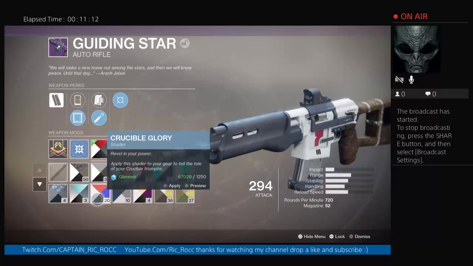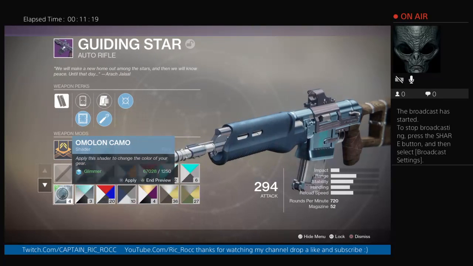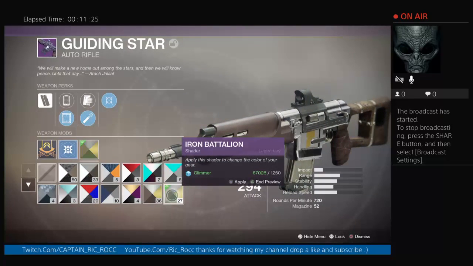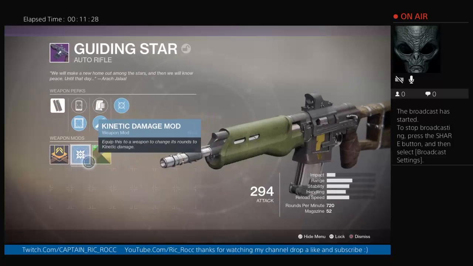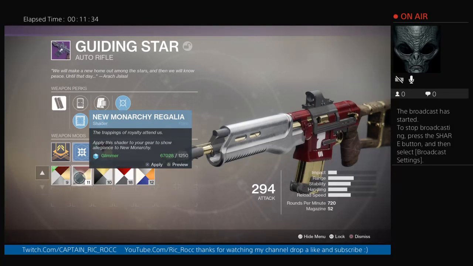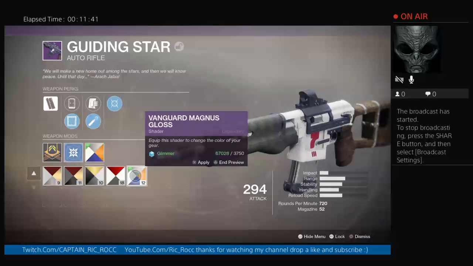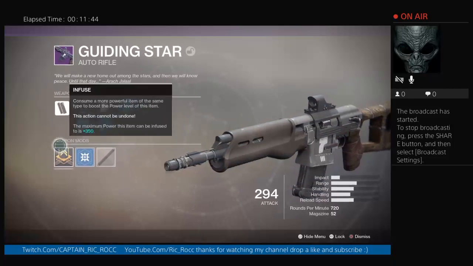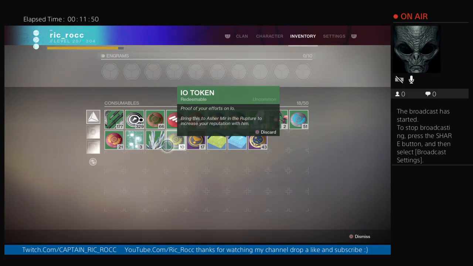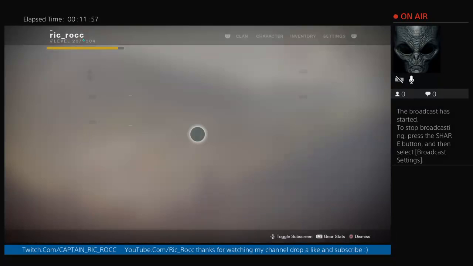How's that look? Yeah, that looks okay. Crucible one? How's that look? No. That's not all right. A disgusting color. Nope. It looks like caca. The Orbit gun, but with a new Monarchy shader. Actually, no shader. That looks pretty cool like that, I guess. Alright, so that's what my Dead Orbit gave me. I got 329 tokens left. And moving on to my Hunter next.